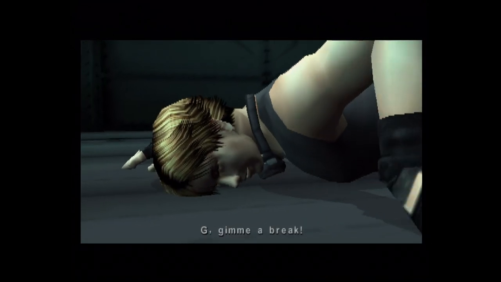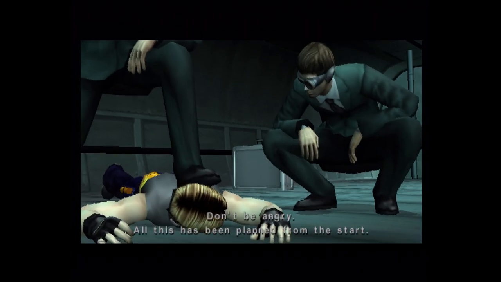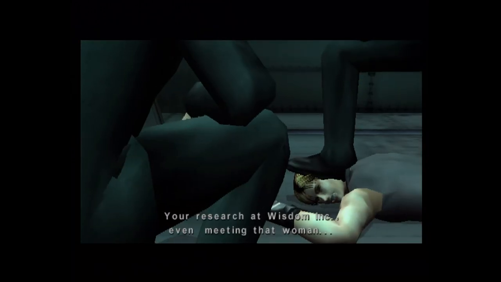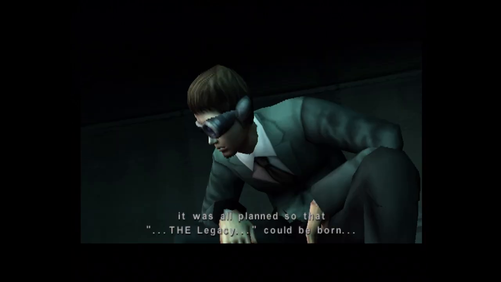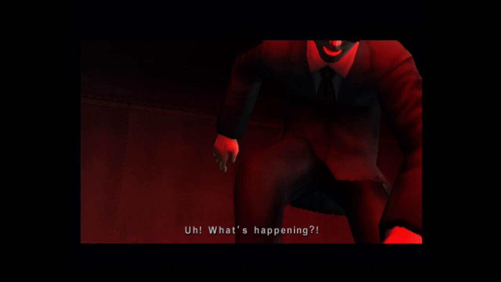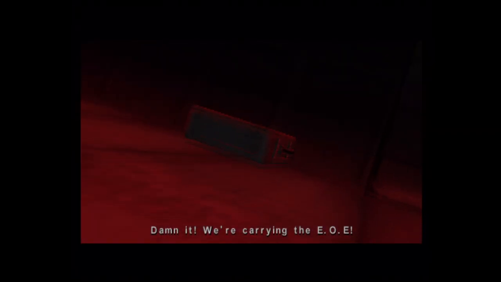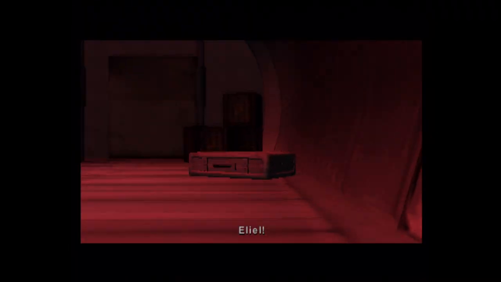Give me a break. Don't be angry. All this has been planned from the start. Your research at Wisdom Incorporated, even meeting that woman, it was all planned so that the legacy could be born. What's happening? We're losing altitude. 170 meters. 160. Damn it. We're carrying the EOE. Elio.